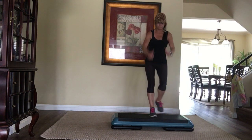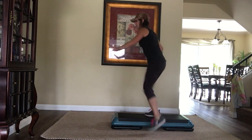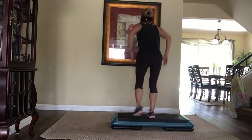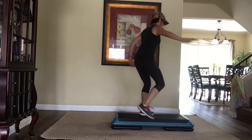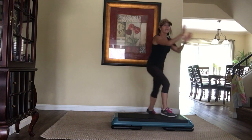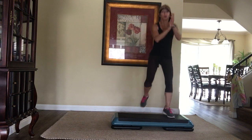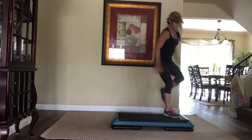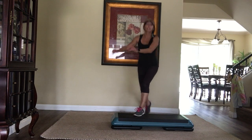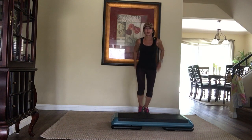Two basics. Last time. Lunge around the world. Back. Side. Corner knees. Knees. Skate it and scoop. Scoop it. Corner knees. Last time to scoop. And basic left. Stay there.